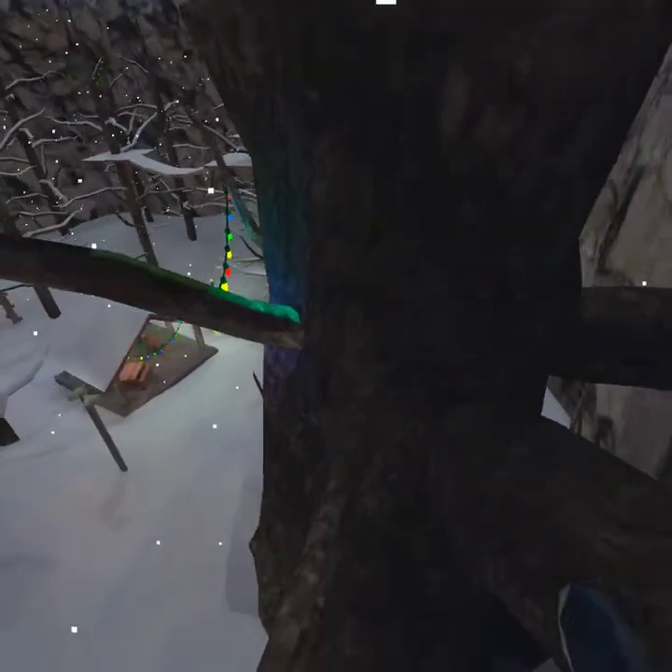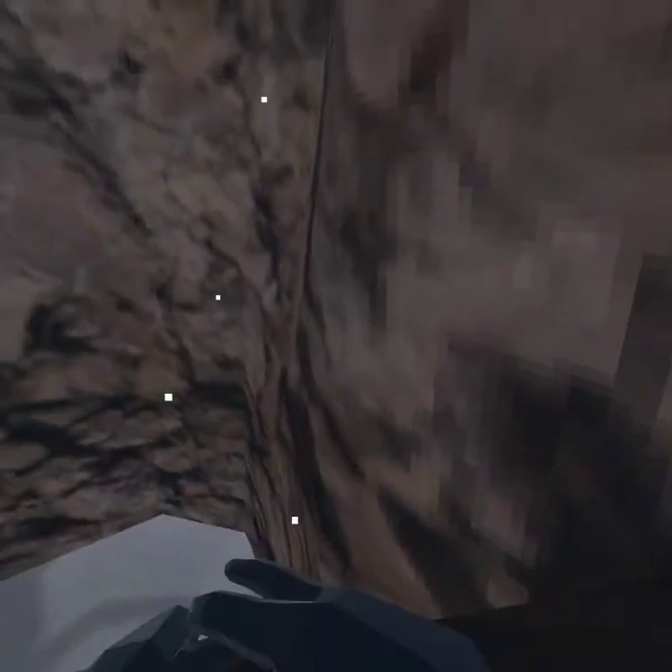So first we'll do wall climbing. What you do is you put your feet first, then you're going to jump to the right side of this wall and put your hand around that dot area, then hit over to the other side. A tip my friend told me: every time your controller vibrates when you touch the wall, you swipe. Every time you feel the wall on your hand, you swipe. And if you do that, you will be wall climbing.